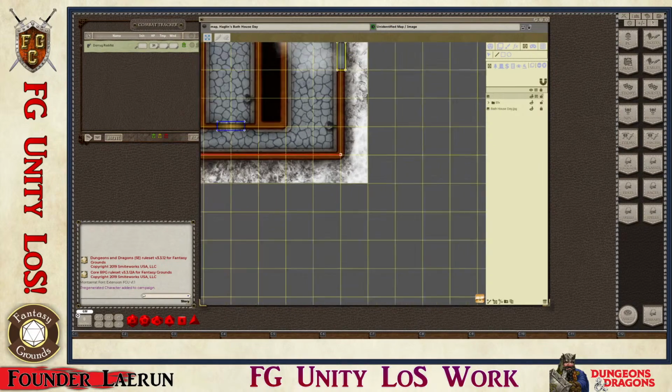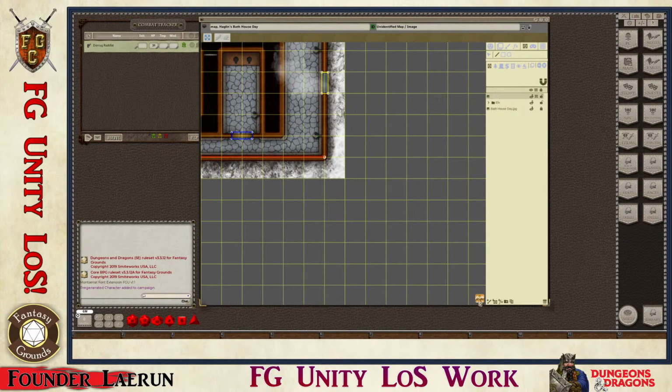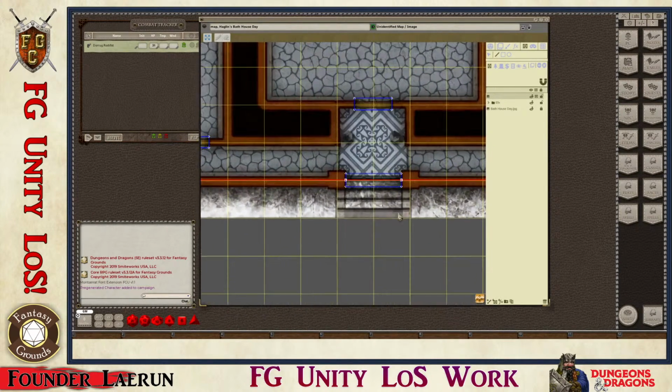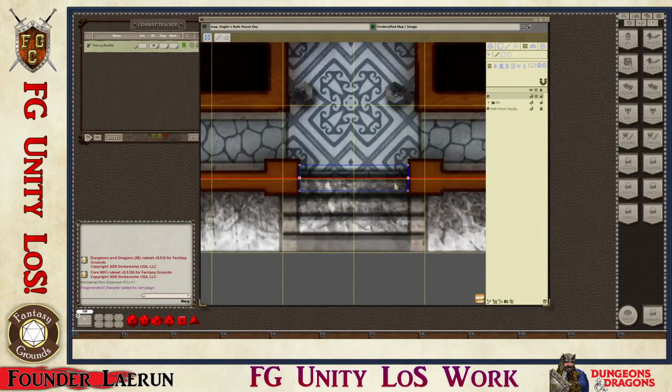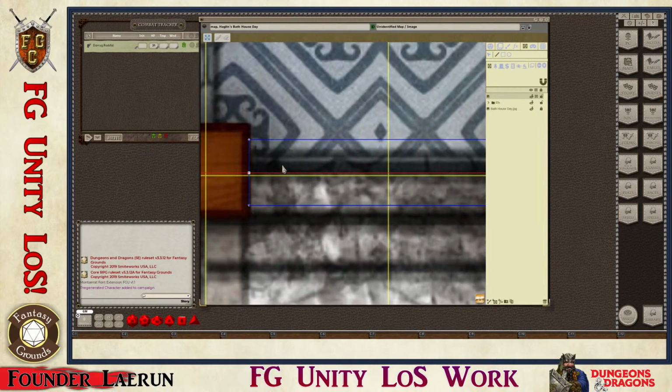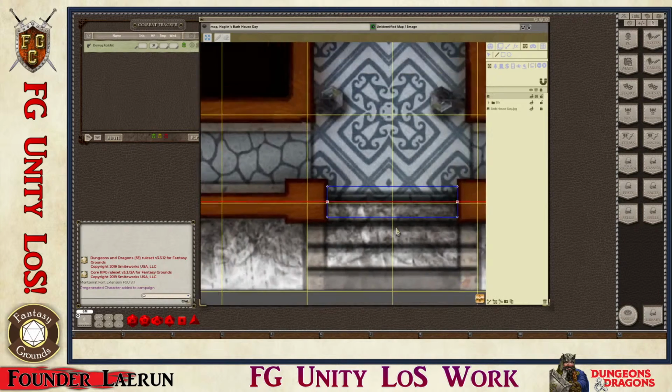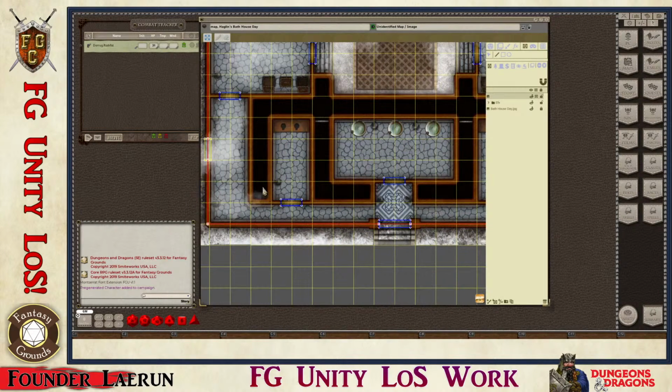And then I double click to get out of that line mode. You notice I'm not worried about the doorways. We can deal with that later. Or the windows. So we just want to get the main outline done in the beginning. So that's important.